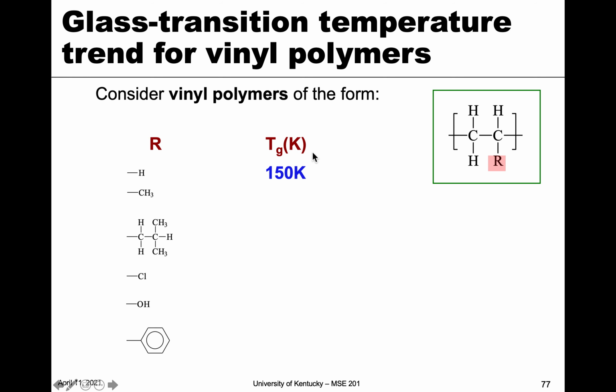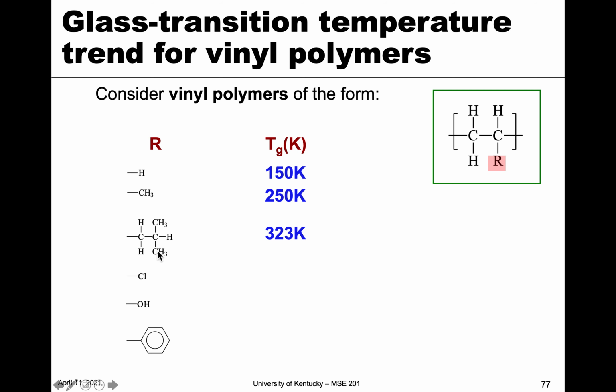And we see that that has a rather low temperature. Keep in mind this is Kelvin, so not Celsius or Fahrenheit. So this is rather low temperature. And then we have CH3. That's the next one here. And we've increased the temperature by 100. So we're close to room temperature. And then we start to see the complexity go up, right, like this, and we see it's even higher now. So now we're above room temperature.